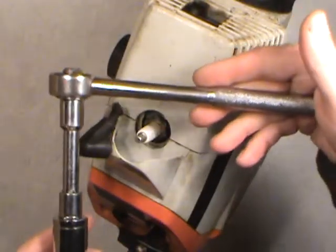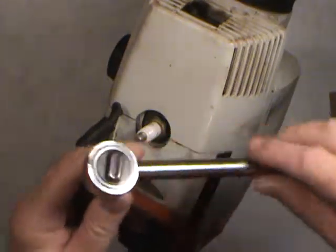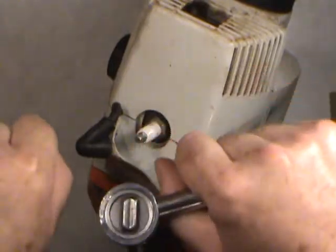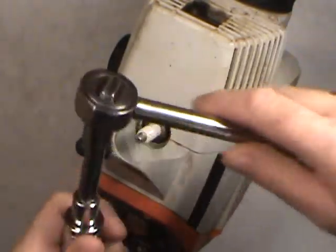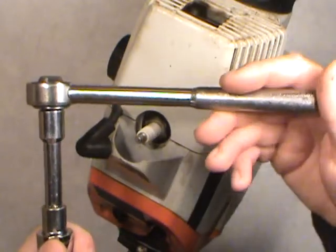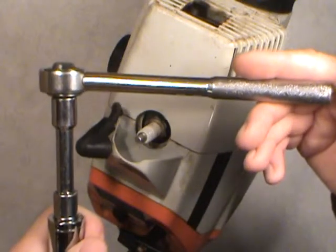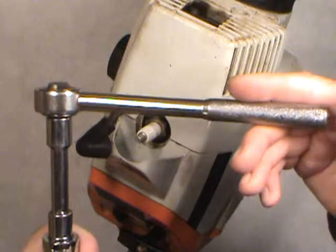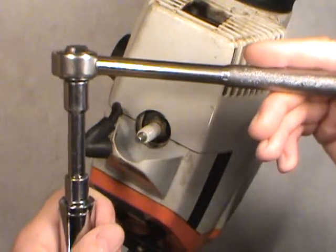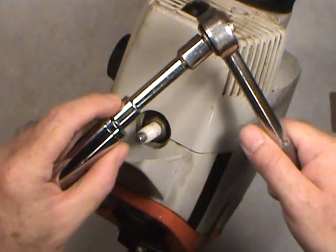I use a smaller ratchet, or actually a T-handle is better if you can get at it — where you have equal lengths of handle on both ends, giving you equal pressure, much like a tap wrench. Most people will be using a ratchet of some kind — just watch that you don't get an oversized one. If you get a big half-inch one, you're going to be putting a lot of force on there if you're not careful. You only want a couple of foot-pounds when you tighten these things. Whenever you're using these for the first time, don't just grab this thing and install it on the spark plug, especially with a long extension.